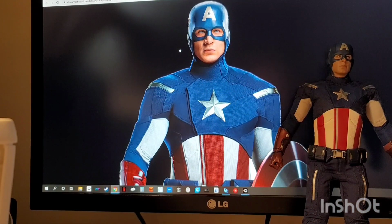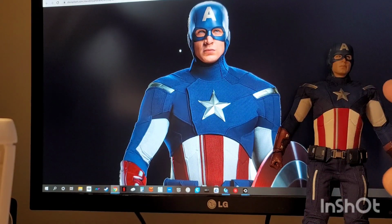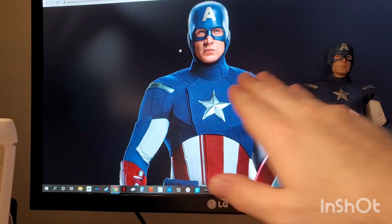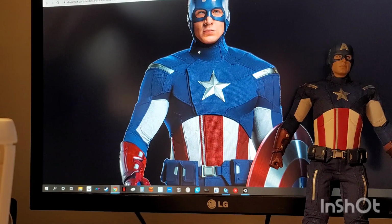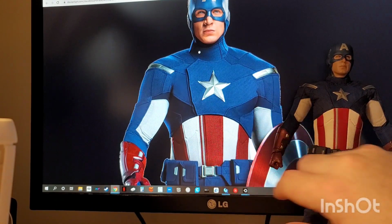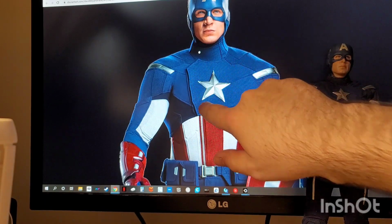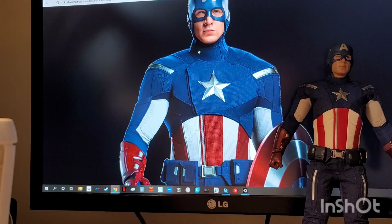So I just wanted to go over the key differences of the Captain America suit from the movie versus the Hot Toys Captain America. There aren't too many, besides the fact that this Captain America Hot Toy does not really look like Chris Evans. Not too bad, but not too good as well. Now as we go through the suit, it looks pretty darn similar to me. You got the zipper on the side here, like here. You've got what's supposed to be a flap right there. You know, then you've got the shoulder pads right here, or the shoulder little detail strap.